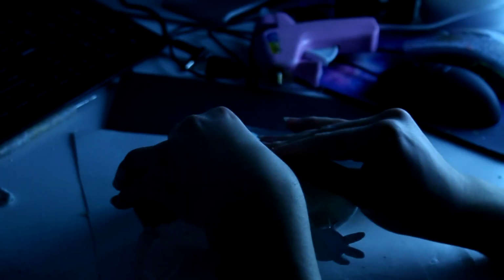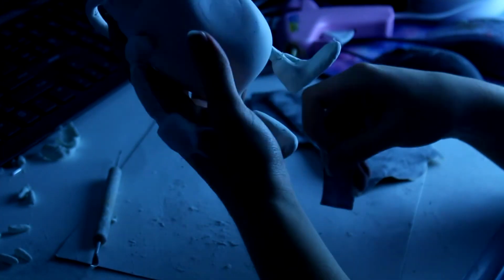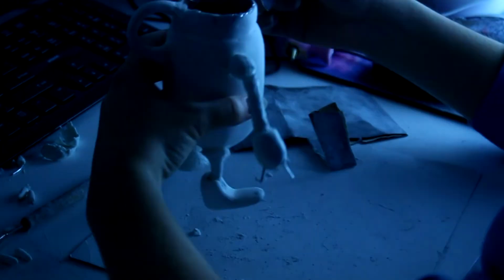Afterwards, that's when I also started using the clear fingernail polish and got onto the very tedious process of sanding down the clay. Now, to my happy surprise, this clay was actually very easy to sand down. It did not take a lot of time to get the clay to smooth out. The problem with this is that in some parts the clay smoothed out, or I guess shaved off, so quickly that I would have to go back over and reapply clay, wait for it to dry, and then shave some parts down a little bit more.